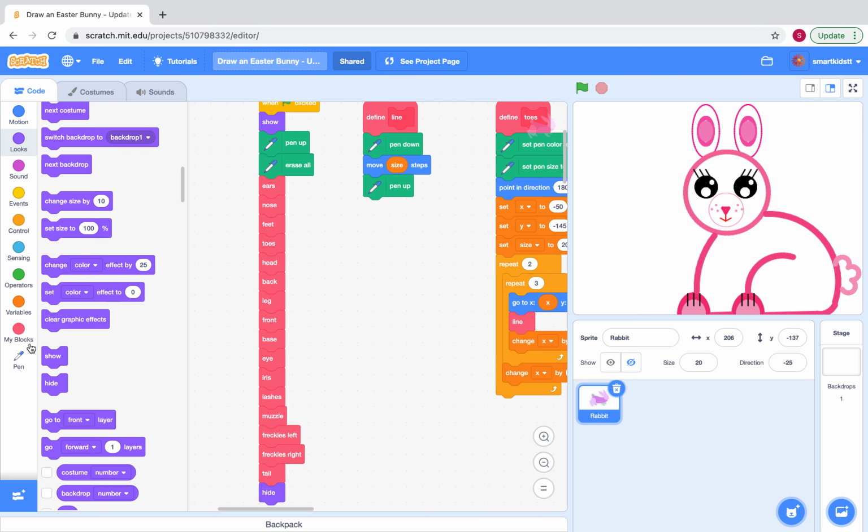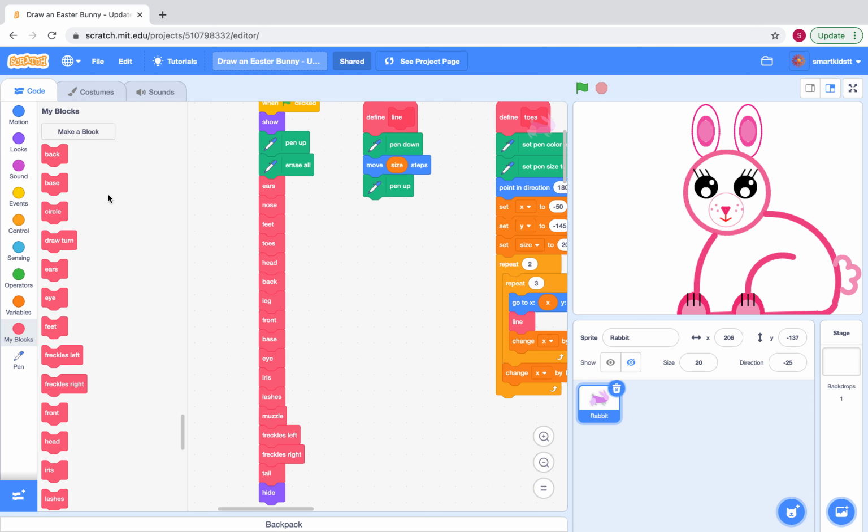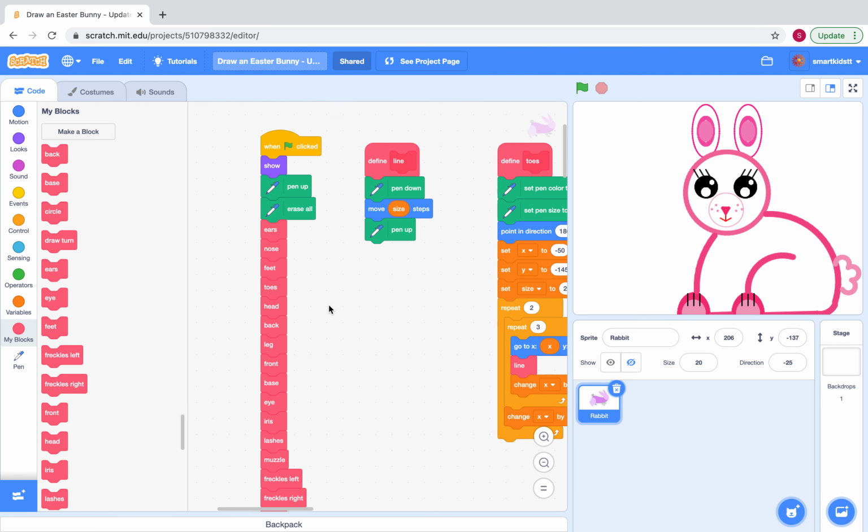These guys are my blocks. My blocks are such a cool feature. So they are functions. Basically if you figured out how to do something that you might want to repeat over and over, then you just use that my block feature to cement that code, you call that a script, and that way you never have to code it again, and you can use it over and over. My block, such a powerful tool. It's a function, right? So the first thing we're going to do, let's create a my block for a line, which is the simplest thing, right?